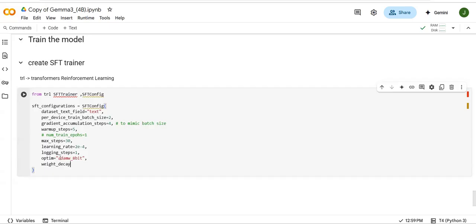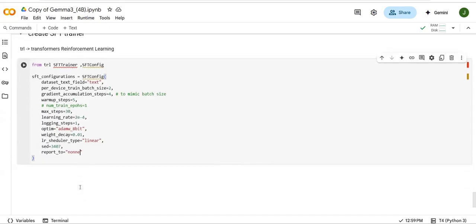Weight decay, I'm taking 0.01. And the scheduler type we need to specify as linear. And seed, by default I'm taking 3407. Report to, currently it does not report to anything, so I'm providing none. You can use WandB or others based on your requirement.